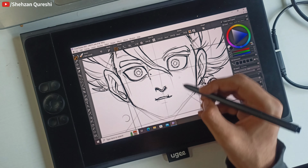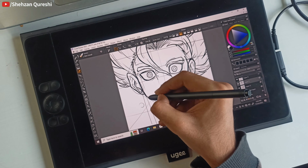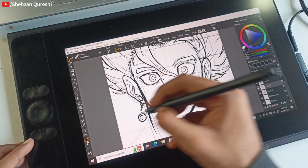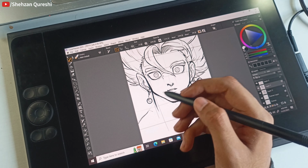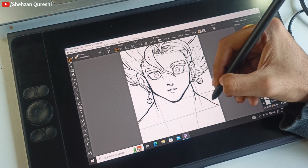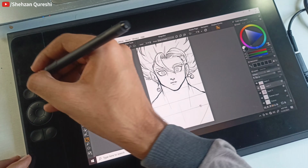So the main thing for me is the pen should be lighter, because you can move your hand easily if your pen is lighter. Okay, this pen is battery free, so you don't need to charge it again and again, and you can draw as long as you want.